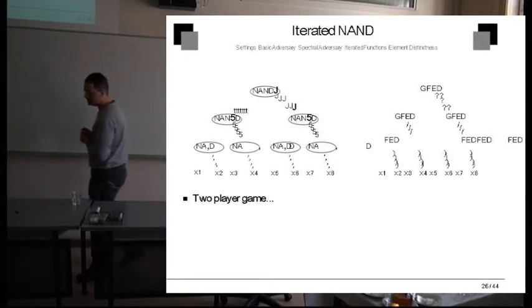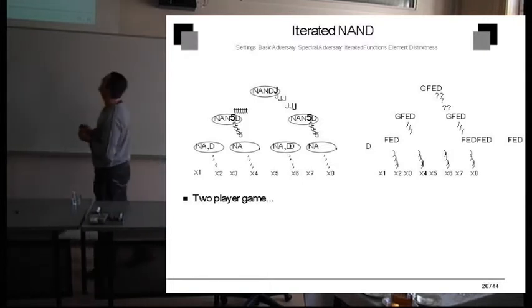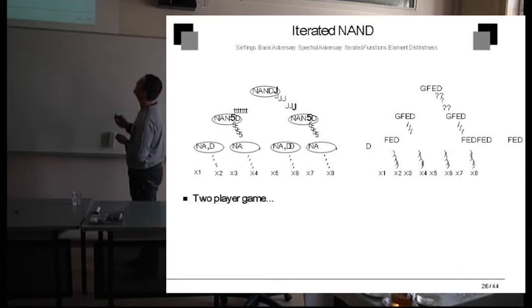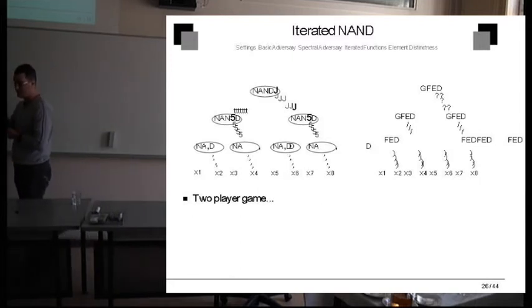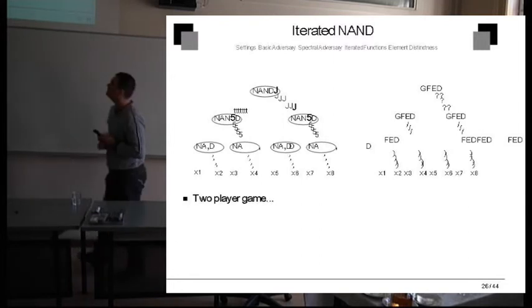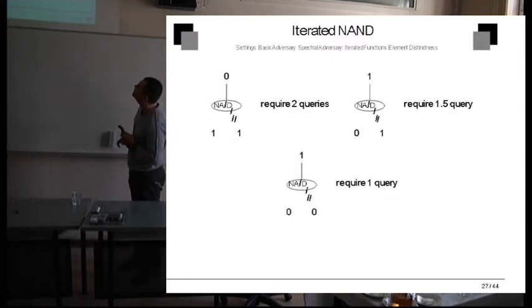This can also be considered as a two-player game, where the leaves indicate 0 if the second player wins, and 1 if the first player wins. And then the value of this tree tells who has the optimal strategy, if the players perform the moves alternately. Okay, in this case it's a bit more interesting. If we just consider one gate, so one NAND function, there are three cases actually.